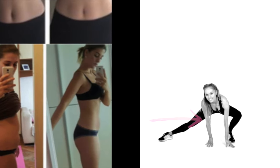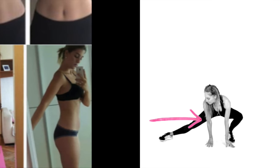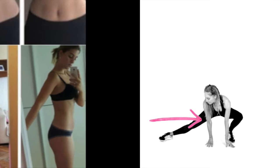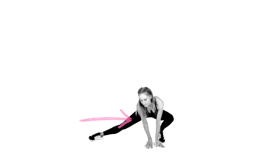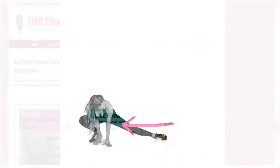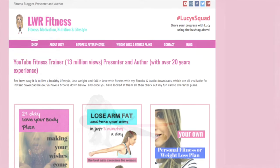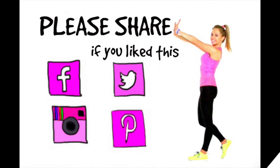Let's come down and do a nice stretch through the inner thigh, just because we've worked this muscle so hard today. Hold that there — feel that stretch on the extended leg. Then travel it across and take that now to the other side. I've also started doing blogs again on my website — loads of information. If you want to get some tips on fitness, weight loss, or nutrition, head over to lwrfitness.com and check out the blogs.